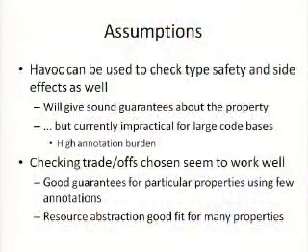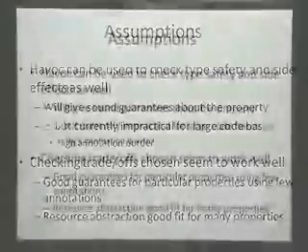Taking these two together, Havoc can be used to enable both checking for type safety and checking of modified sets. It's not really practical for these huge code bases just because of the huge annotation burden. So we're just going to say that we're not giving total guarantees, but we're giving good guarantees. And we're reasonably sure that for the properties we're checking, we are finding all or all but a handful of the bugs. But more importantly, we can find these bugs with relatively little work. We showed you with the reference count property, we had to do very little work to find those bugs. And we want to be able to extend this to other similar properties in the code base that we can also fit into this resource abstraction that we have with Havoc.